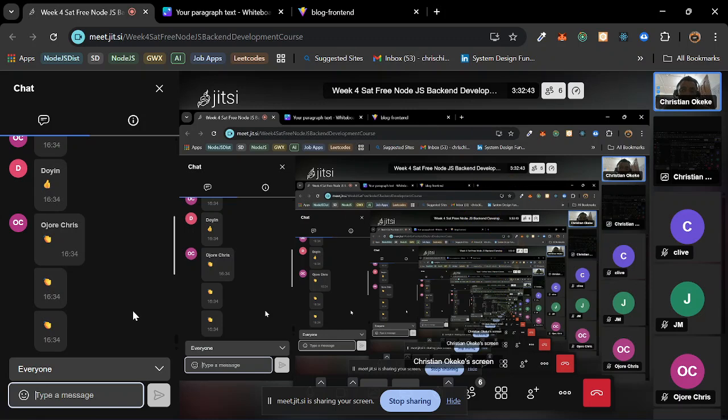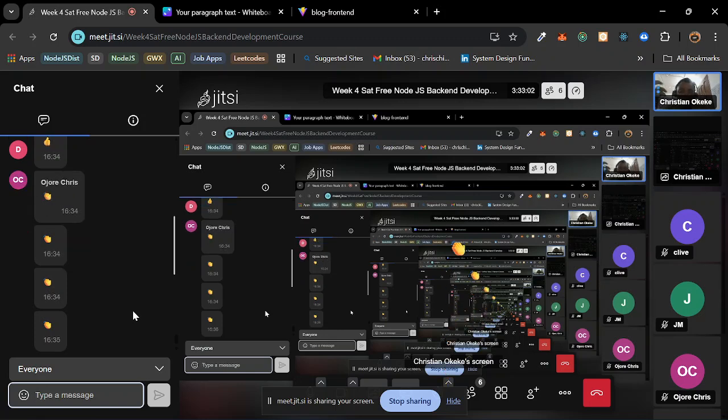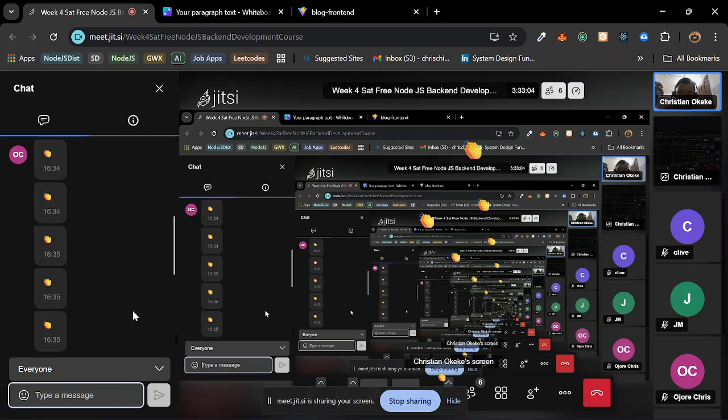Hopefully, after this one, any course I want to teach, and guys, I will teach Rust. I don't know if you know Rust. I don't know how I'm going to do it, whether a live class or whatever. Rust is now the second fastest language after C and C++, and people are adopting it.